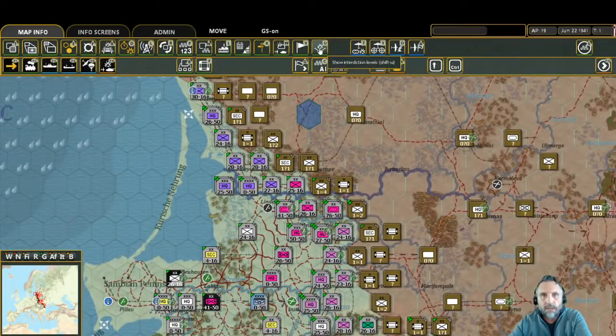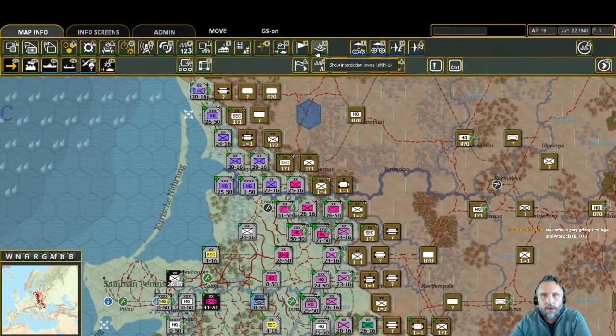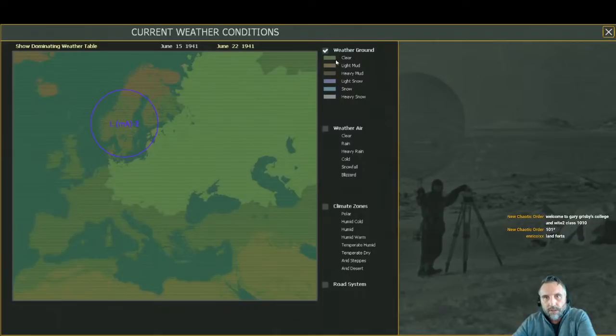What else do we want to set here? Interdiction levels. Set interdiction levels. No, we're not going to go into that quite yet. The weather. We could go look at the weather. Let's look at the weather screen. Okay, as you can see here, weather on the ground is what we have checked. It's clear. There appears to be mud up here at the top of the Scandinavian countries. There's no snow, of course. We're in the middle of June. I guess in the Soviet Union, anything is possible, right?